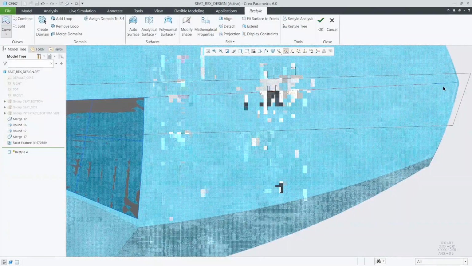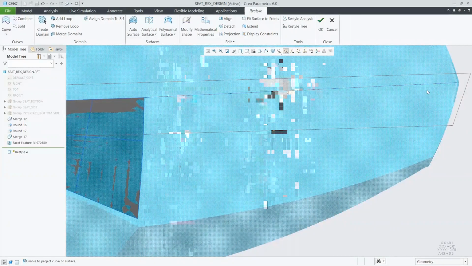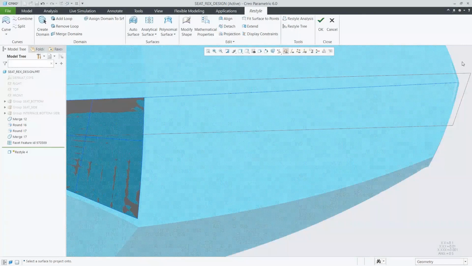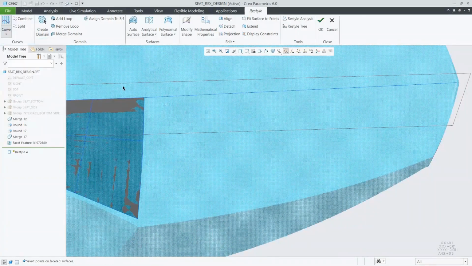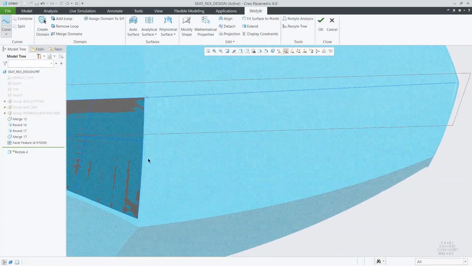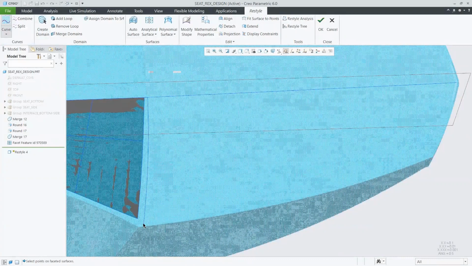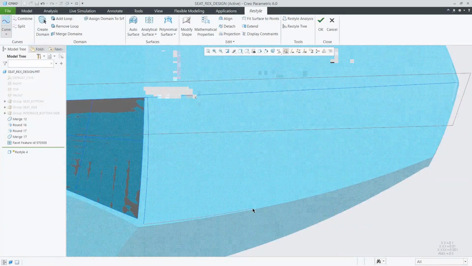And once we have that there, again, we'll project that back onto the center plane, make sure that we're aligned there as well. All right, and now we're going to go right along the outside of that section that we're going to place the next surface down. And you can notice while I'm placing these, I'm leaving a little bit of distance between my curve and the outside edge of the geometry.